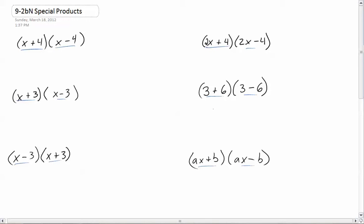Now, the reason why we're doing this is because we want to be able to identify what it looks like when it's in the polynomial form instead of being the binomials being multiplied. That's important because at some point we're going to stop looking at what it looks like when we take two small binomials and multiply them together to get our final answer. And we're going to start looking at, okay, how can I take this bigger polynomial and break it up into smaller pieces? So we're going to want to be able to do that. And since we're doing that, we're going to want to be able to look at it from this direction as well.